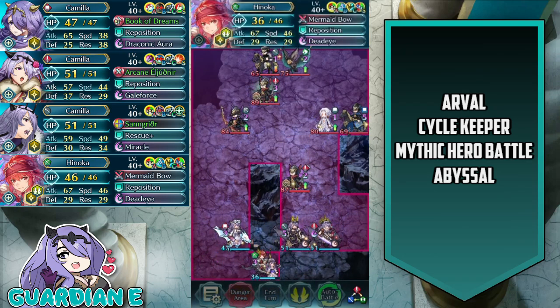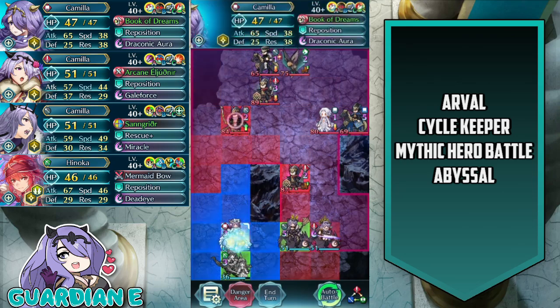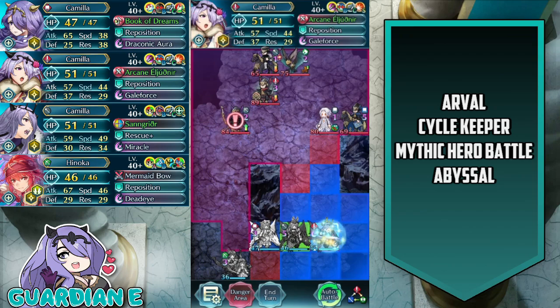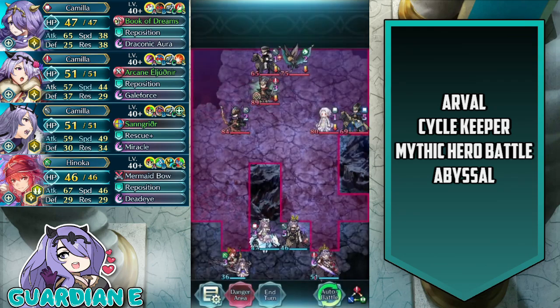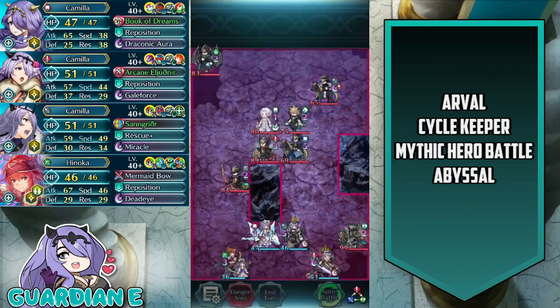And then activate Kanto, shift over to the left. We will move out of the range of the Bow Fighter with Adrift Camilla here. We will take out the Sword Fighter. And then we are going to sit back with New Year's Camilla as well to get out of the danger range, let them approach and overextend. So yeah, the enemy moves forward here. That's exactly what we want.